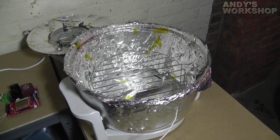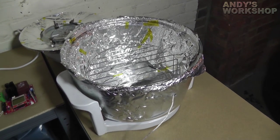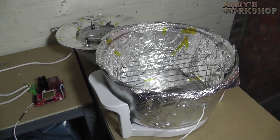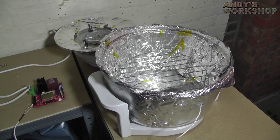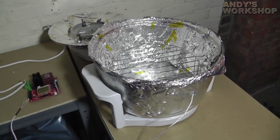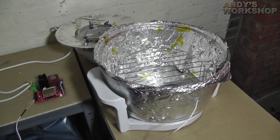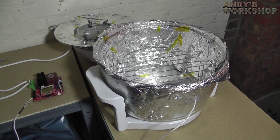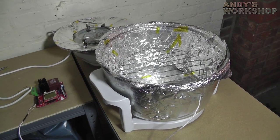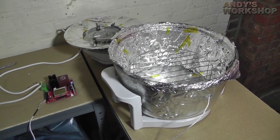Hi, we're back in my garage again to take another look at the reflow oven controller that I built and the improvements that I've made to it since the last time I shot the video. If you remember in the last video I was complaining during the reflow that there was quite a bit of overshoot and undershoot — basically the algorithm couldn't keep up with the temperature changes in the oven, particularly the heat loss. I commented that if I insulated the oven it would probably be better, and many of you commented and agreed, making your own suggestions. I followed up on all of the suggestions made by my YouTube commenters and also the commenters on my blog.